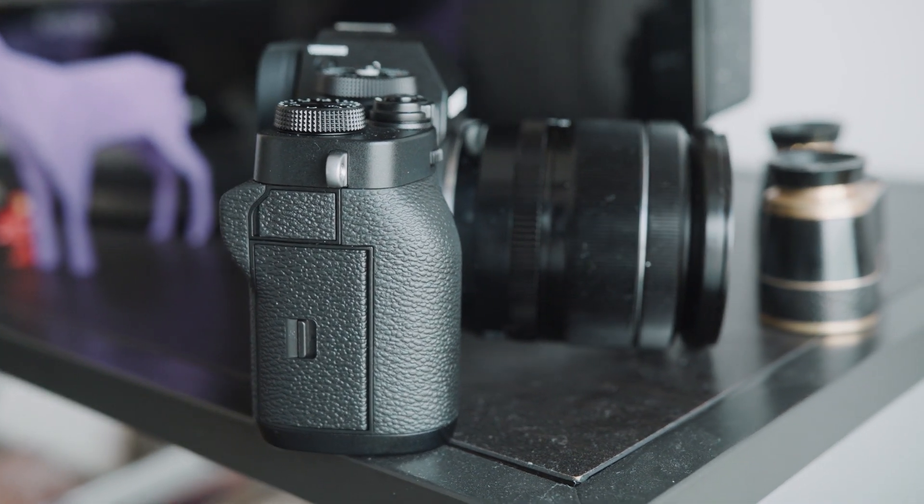Since we're talking about cons, we might as well talk about the biggest one: battery life. It generally doesn't last more than an hour and a half to two hours. I always shoot on boost mode, so I'm probably not getting ideal battery performance, but I want that fast autofocus. Each battery is about $30, and I find that if I have about five for the day I usually get through it by charging batteries when I'm not shooting. It's not ideal. There is a battery grip that makes it last like a day and a half, but it's $500. Still, this camera is so good that the battery is easy to overlook — if there's a will, there's a way.